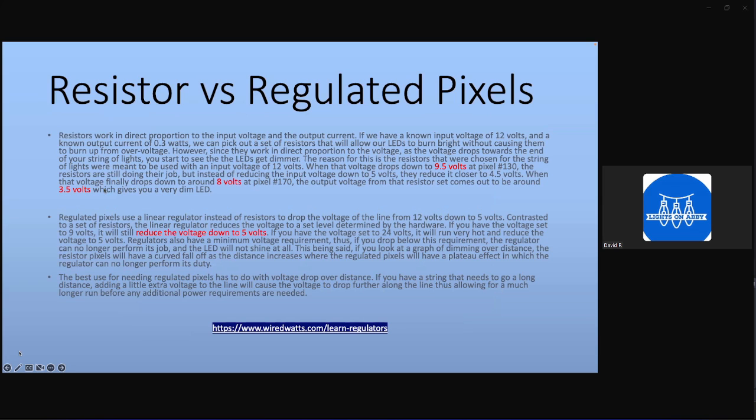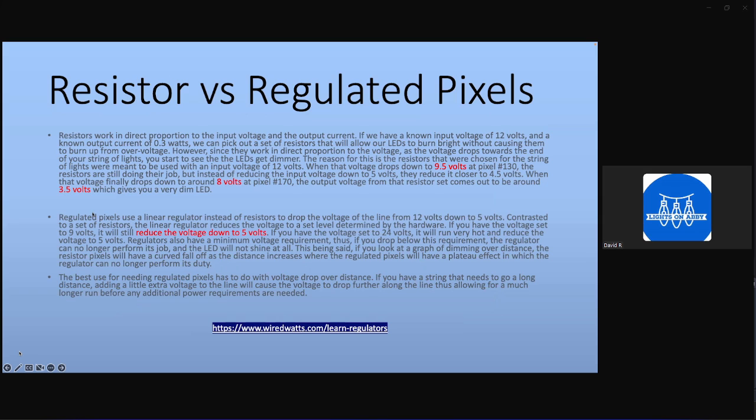When the voltage drops below that amount, around 8, it stops working completely. 9.5 is when you're going to start seeing issues, but at 8 volts, you're going to see the pixels just start flaking totally. Again, it takes it down to 3.5 because it's reducing them all to 5 volts, and 3.5 is the lowest a 5-volt pixel can go.